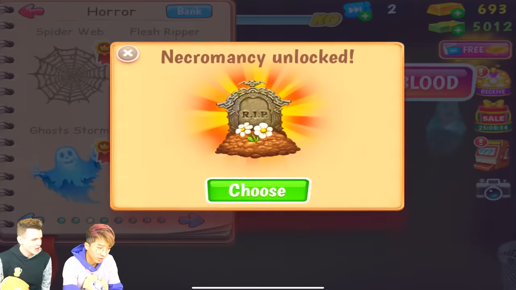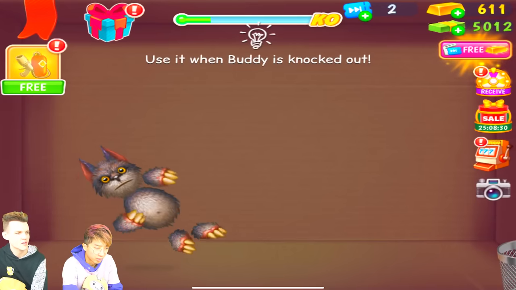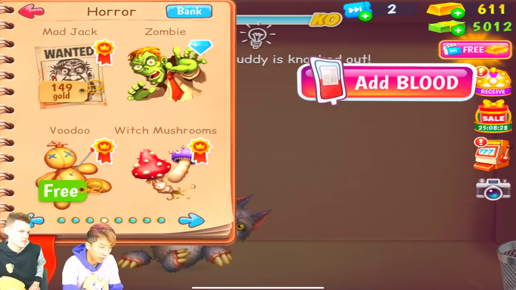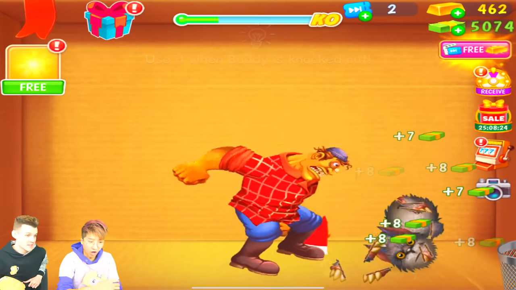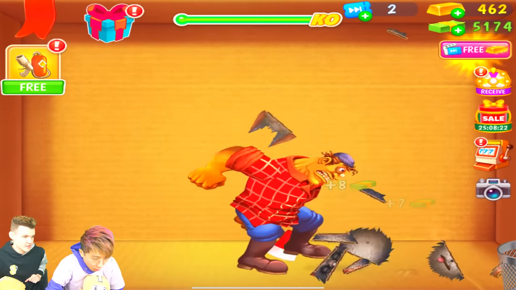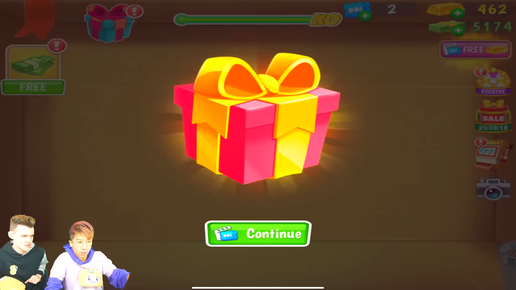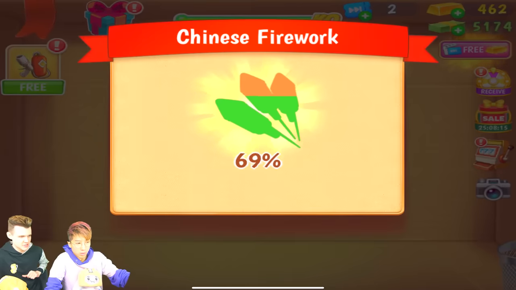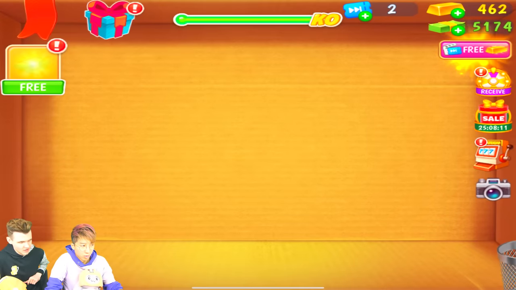What is this? I don't know what that is. Let's use this when Buddy is knocked out. I can't do that right now, so I'll do it later. We'll skip that one. Okay. Mad Jack. What's Mad Jack? Oh my goodness, he's an oofer. That was insane, a really fast oof. That was crazy, guys. He's actually just an oofer. That was not nice. All right, let's see who's next.